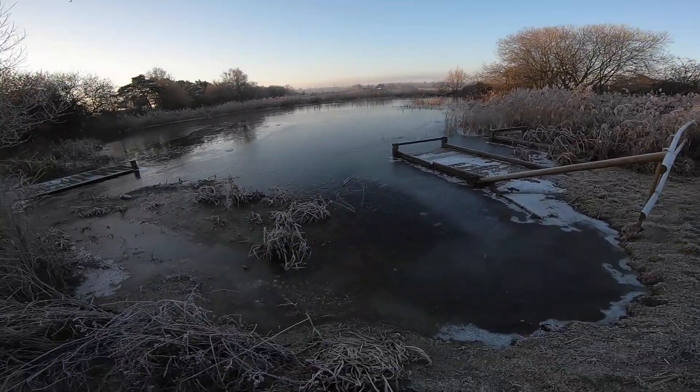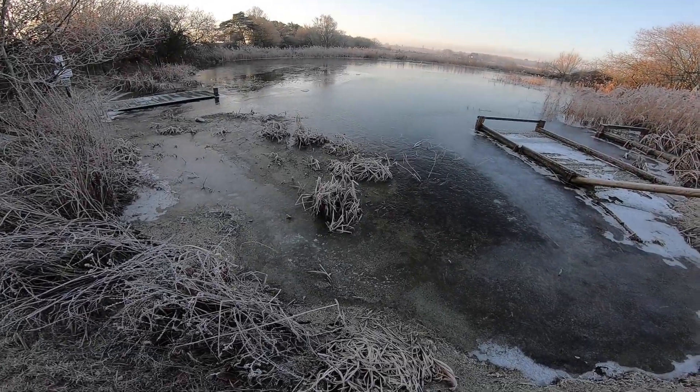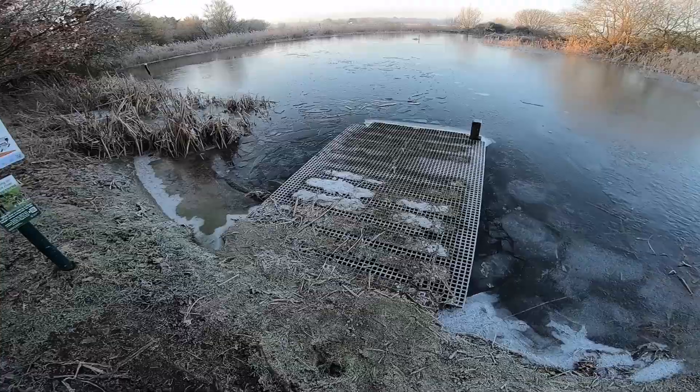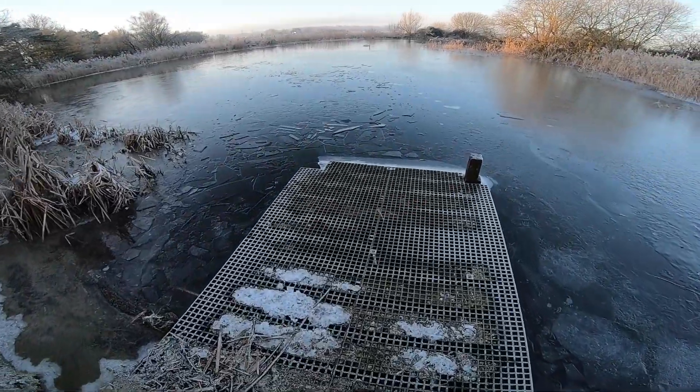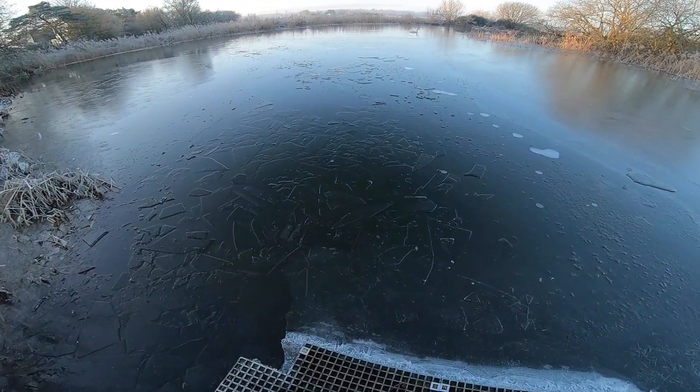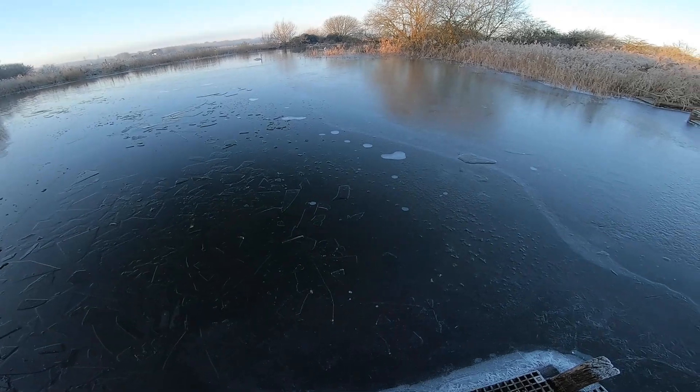And now the next challenge is this — which is completely bloody iced over. There has been a kayaker down there this morning so I'm not the only completely mad one, and he's broken all the ice for me which is handy. I'm not sure if I'm going to be able to get in and out of this — I'll be able to get in but I don't know if I'll be able to get out after.